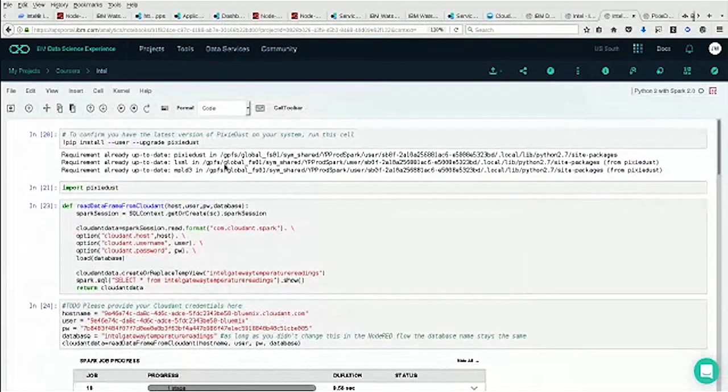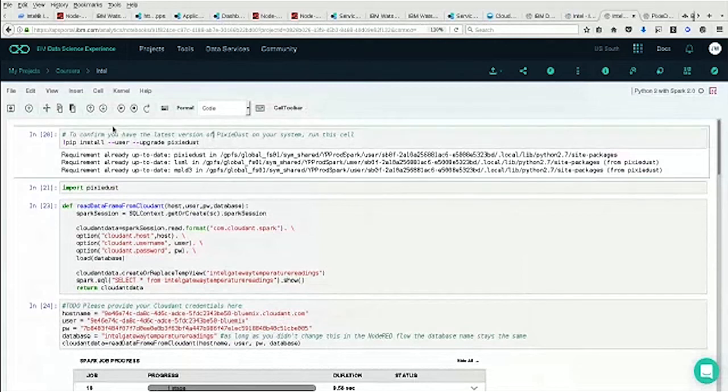This is a great open source tool to help you manage and use Apache Spark. The Jupyter notebook behind this is Apache Spark, and we're going to apply Apache Spark to our cloud database of temperature readings. We're going to use some visualization tools called Pixie Dust.